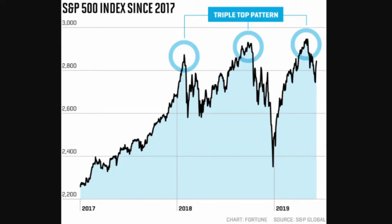Looking at this chart here, some analysts are seeing a triple top, which could spell disaster. On the other hand, many see what could be an inverted head and shoulders formation. That would mean that the low in the market back in December of last year would form the head, and the trading that takes us higher would form the second shoulder. And this is a bullish indicator and could lead to new highs in the market.